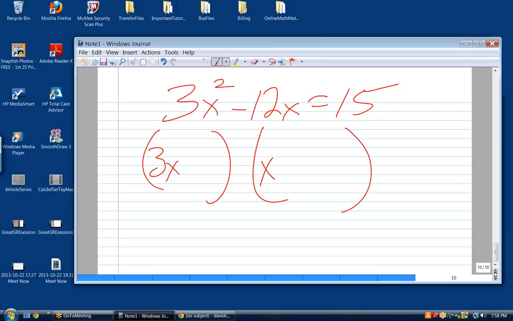Okay, my next step is knowing that the signs have to be opposite because of that -15. So I know it's plus minus or minus plus. I have to account for both. And I'm looking for factors of 15. I'm going to try 5 and 3 to start with. Does that work? No. That gives me plus 5x minus 9x. So I'll switch them. See if that works. Plus 3x minus 15x. Bingo.